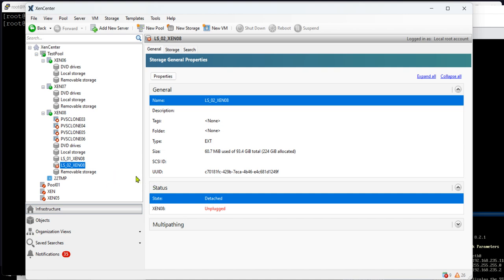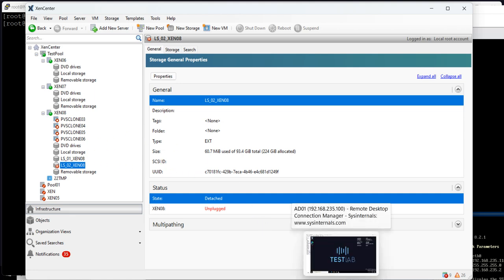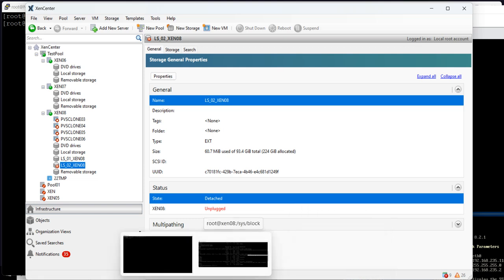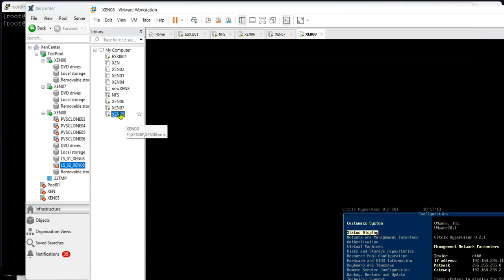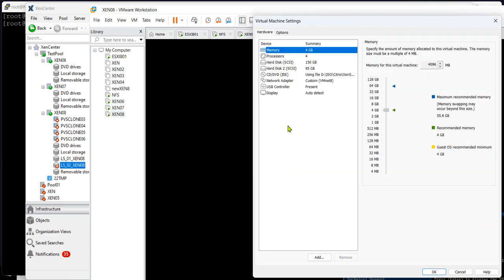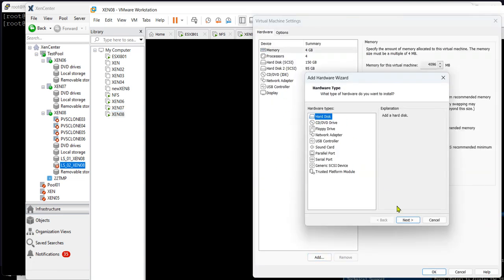And let's also simulate that. So let's say we tell the engineer to go and replace the disk, and we can replace that by adding a new disk.